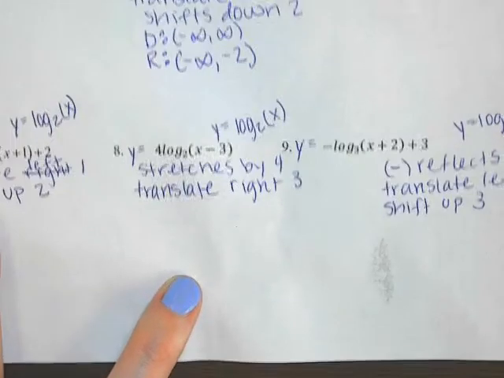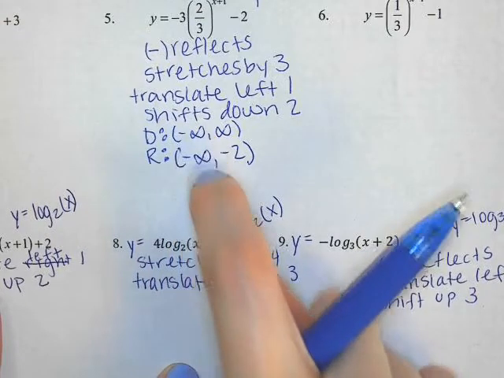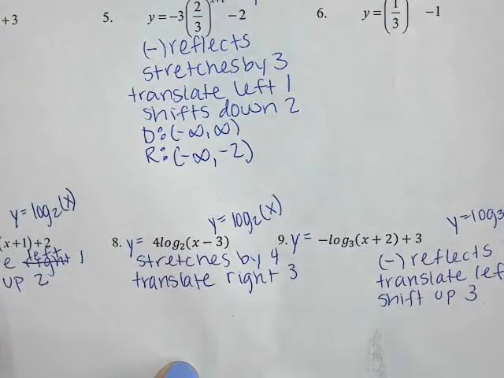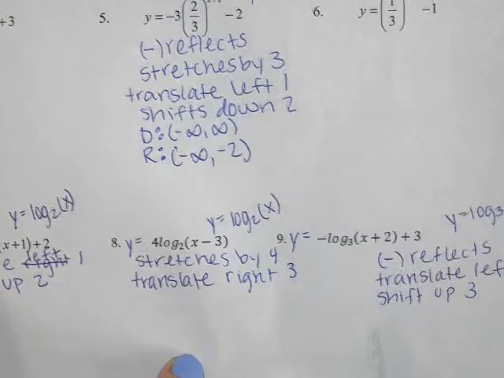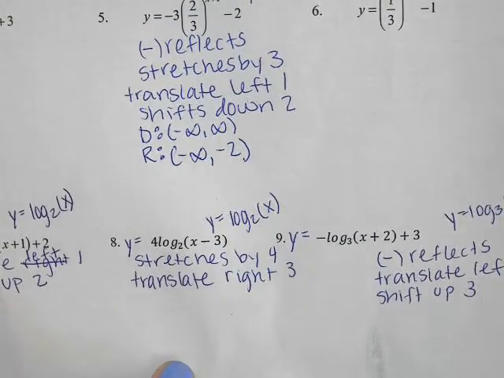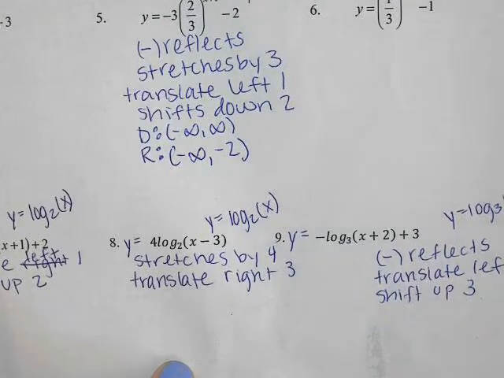Okay, any questions on how we found our domain and range for number 5? So we don't have to write that you pick up after negative 2? No, because you don't. Because there's nothing above the negative 2, right? It just approaches negative 2 and that's the graph. The only ones that we've done in this class that involve unions would be rationals, but that's because you have an asymptote and there's another section of the graph.